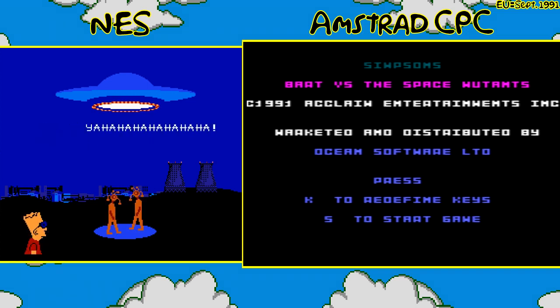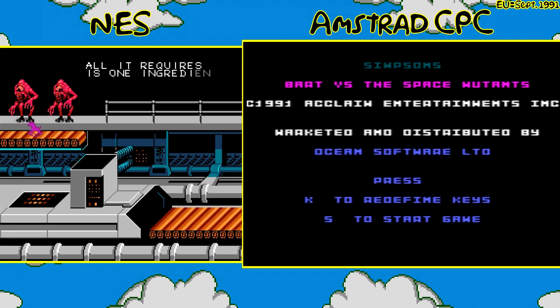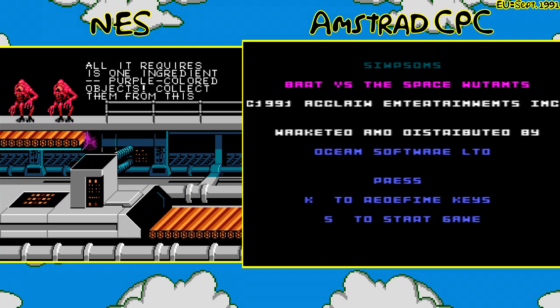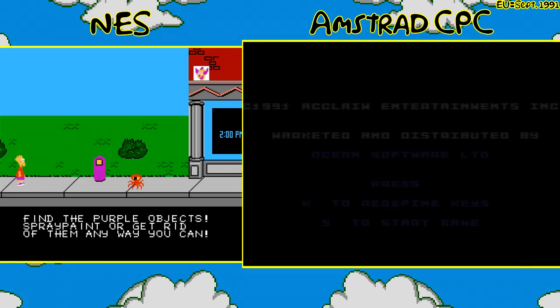But other than that, when it comes to little things, that's pretty much it. I just found it interesting that it has no intro besides the text. But anyways, here we go.